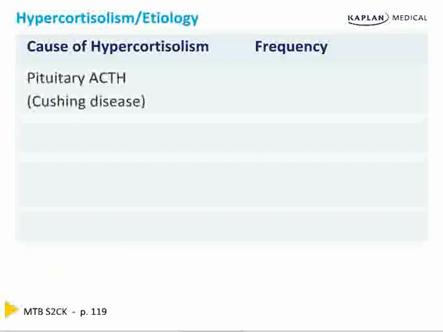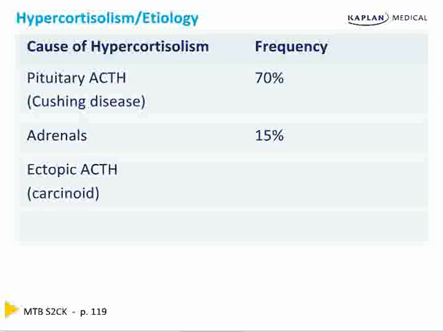The causes of hypercortisolism, the majority of them are from the pituitary. Now you see that we put as the major naming of it, pituitary, because that's clear. It's different than saying, well, Cushing's disease, Cushing's syndrome. Oh, pituitary is overproducing. Now I know where it is. The adrenals is simply much less common. Ectopic is even less common, at only 10%. And then, unfortunately, about 5%, we just never figure out the cause.